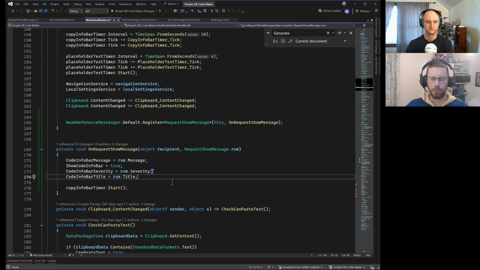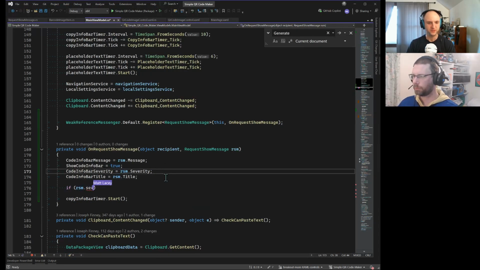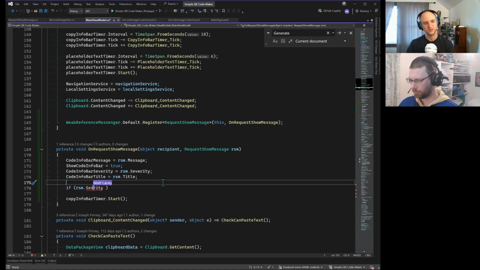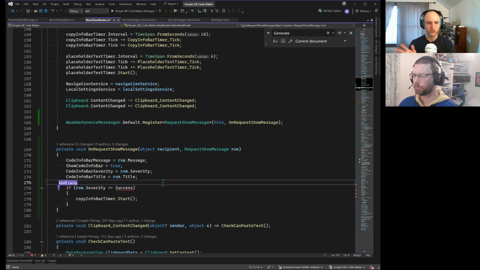Just through looking at the code yesterday, I couldn't work out the logic about when the timer should be started or not. Do you know when the timer should be started or not? So yeah, basically if it's a happy message, then we want to show a temporary info bar, because it's kind of annoying whenever someone says, hey, this was successful, and then you have to go click and dismiss it. So if it's successful, show it.